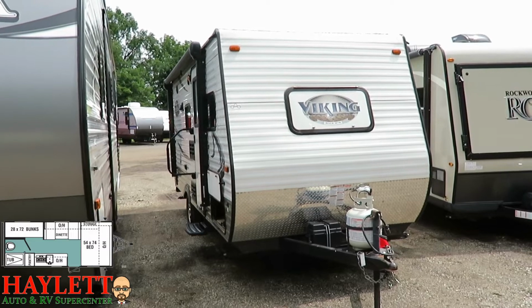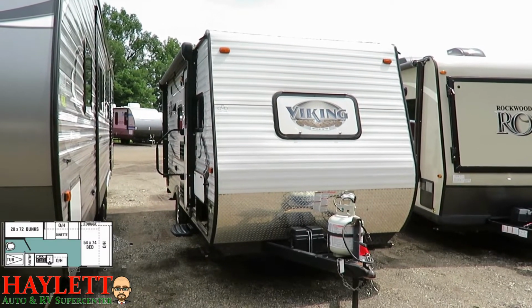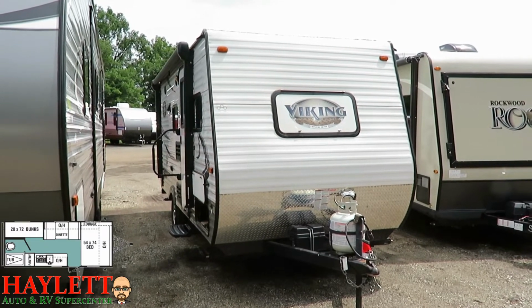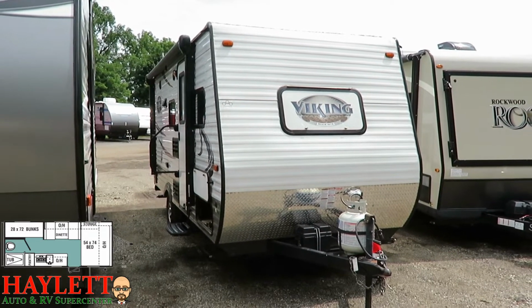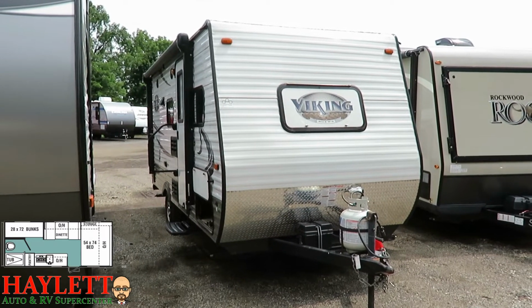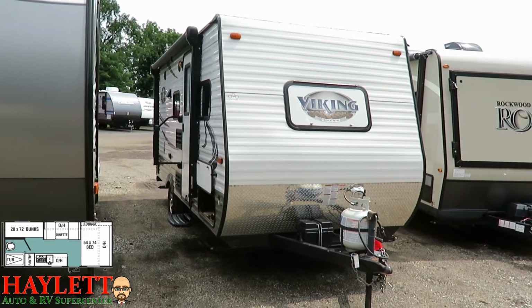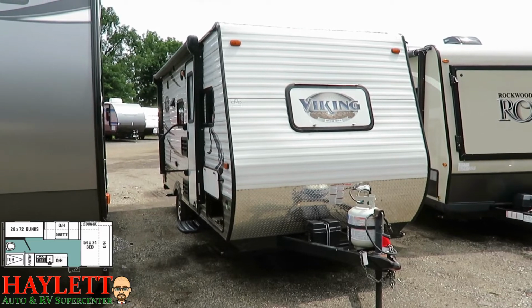We get these in, they go out just as quickly. This is perfect for people who don't want to pop up, but don't want something bigger. You want to try your first camper before you go get the big super slide monster job for the family. I don't care, even if it's couples camping. I think this was actually used as a couples camper, and they just used the bunks for storage. You throw some totes up there. Very functional floor plan, very popular. There's a reason everybody and their brother builds it. Difference is, we just got one used at less money here right now.